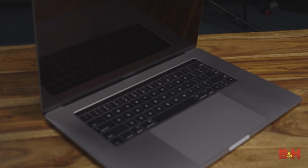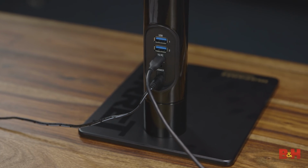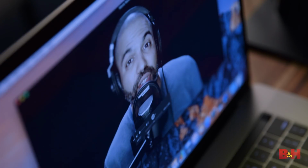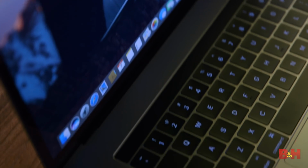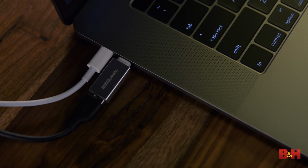Now we're actually using a MacBook Pro from 2016, which only has USB-C connections. You would think you could take the USB-C out of the turret and go USB-C into the Mac and everything would be fine, but we could not get that to work. We tried every port. We actually had to use an adapter to convert USB-A to USB-C in order for the Mac to actually see the turret. Once we did that, it was fine, and as you can see, it's recording great.